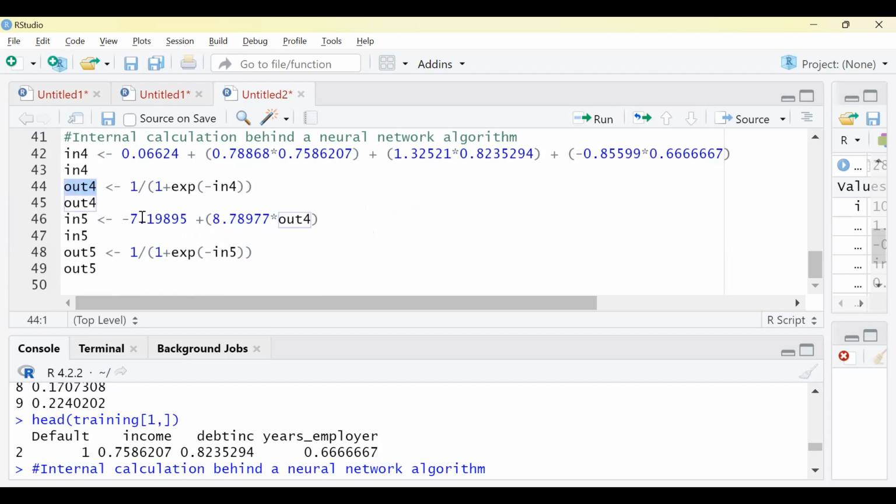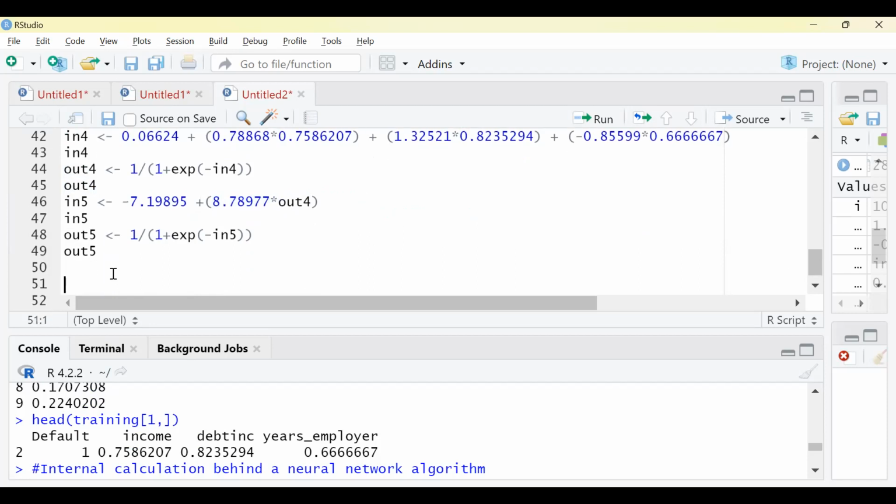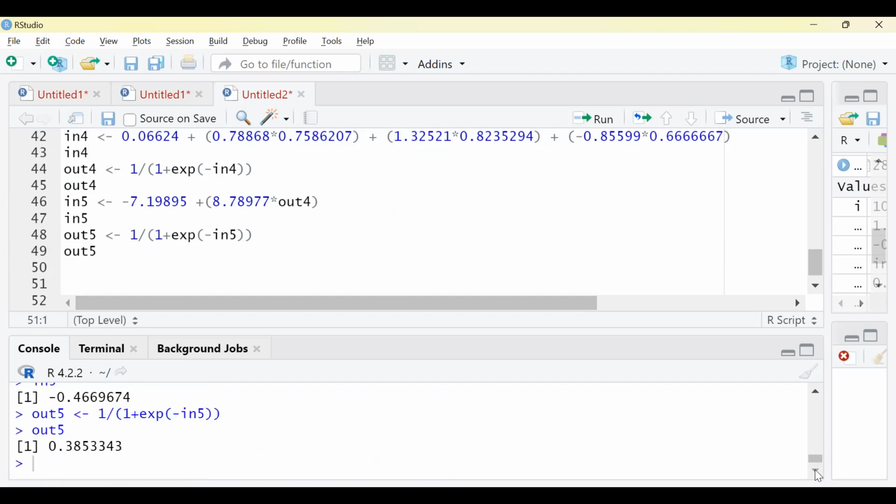This output 4, I'm going to again multiply it by its respective weight, add a constant value, create an object called as input 5, which will be passed through an activation function to finally give you the output value at output node. So the output node value here that I'm getting is 38%. This simply means that there's a 38% chance that the person will default upon taking the loan.